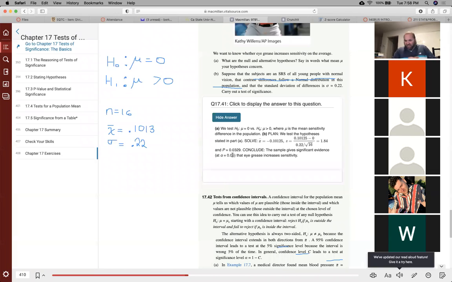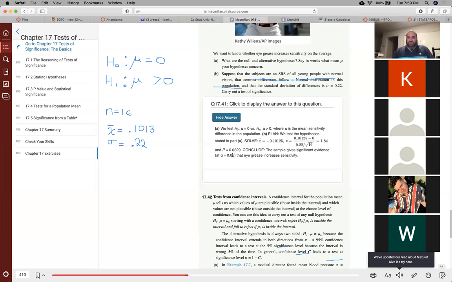If we reject the eye grease, no. Remember, the null hypothesis is that there's no difference. That's what we're rejecting. We're rejecting the fact that there's no difference in favor of there is a difference, but more specifically that it's better, that it's gone up. So you'll see athletes do that. They'll put the eye grease there. And apparently, in ways that I don't necessarily understand, it works.